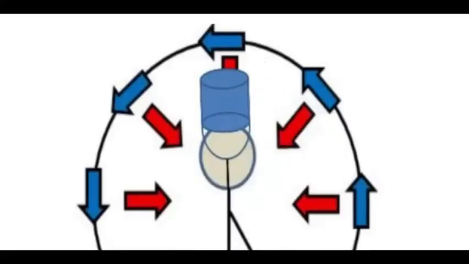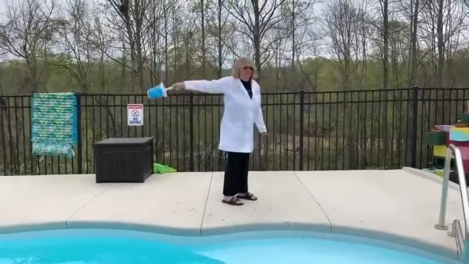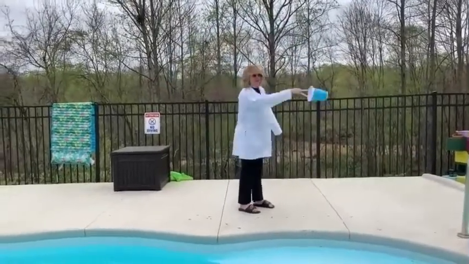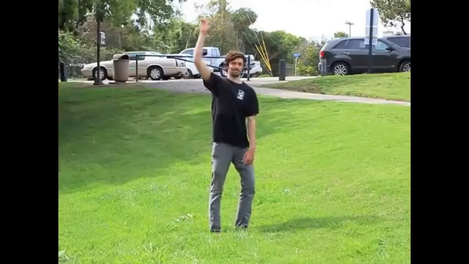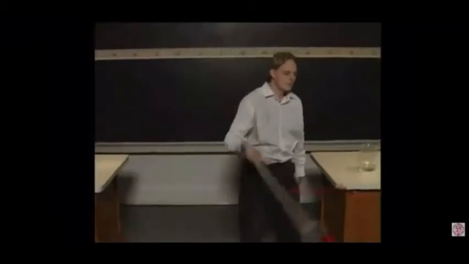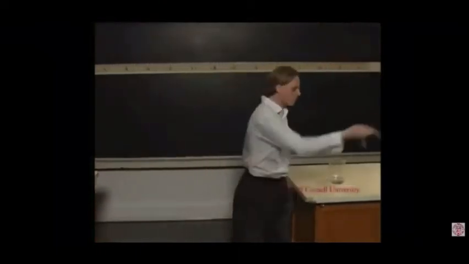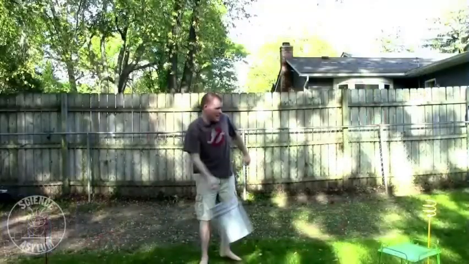For example, at the top position of the circular path, both water and pail have horizontal velocity. The gravitational force will cause the water to move in a parabolic path, but the pail insists to go in a circular path. As the pail continues to move, it would not let the water move in a parabolic path. And unfortunately, the water could not penetrate the pail to go for the path it desires. The pail exerts normal force on the water that acts downwards. The normal force pushes the water into the pail and makes it move in a circular path.